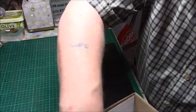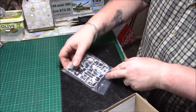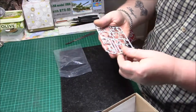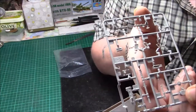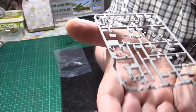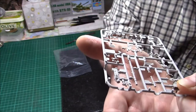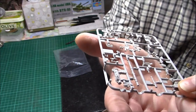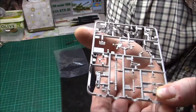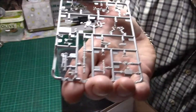Right, and then we get to another, all individually packed, these sprues. And looks like we have the big machine gun. It's individually built, nicely detailed, and the end is hollow, both of them. It's a monster of a gun, this, on the front of this thing. I'll have to read up about it and see exactly what it's called, or if anybody knows, just leave it in the comments box. It's nicely detailed.